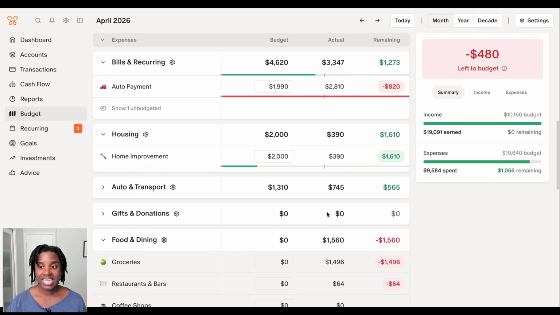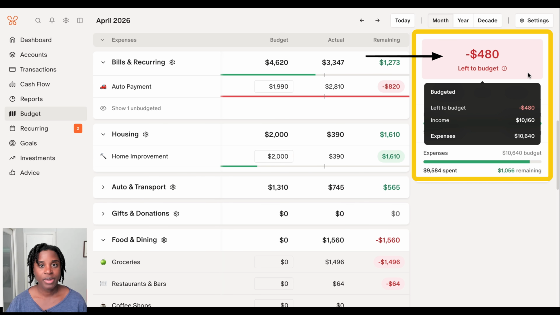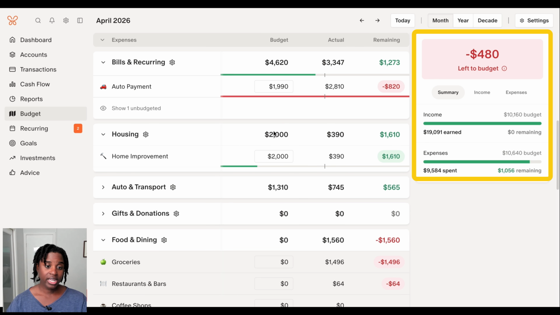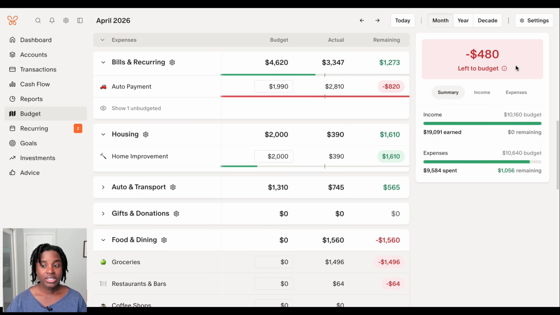And then at the end, you'll want to pay attention to these numbers on the far right side. That's going to tell you how much do you have left to budget. Your left to budget is based off of the income you're coming in minus all of the expenses you have listed down here. So if your left to budget is in the negative, that means you're planning on spending more than what you're planning on earning this coming month. So you will need to rectify that and determine how are you going to make up for that gap of income compared to your expenses.